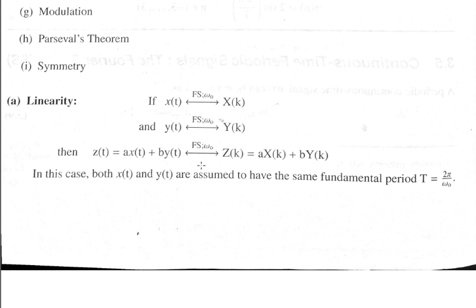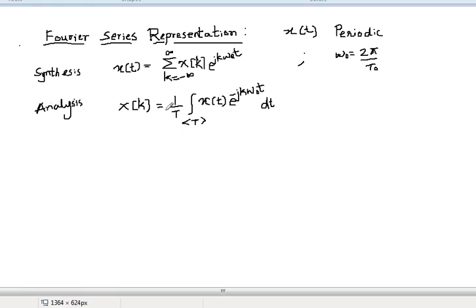Then how to prove all these properties? These are all proved with this analysis equation. So we'll be considering the analysis equation, and let's say x of k is one of our components, or one of our signals. We'll consider z of k as the signal, and z of t is the weighted sum. When we substitute the value of this x of t in this equation, what happens? By using this analysis equation itself, almost all the properties are derived. So let's see the proofs of all of them one by one.